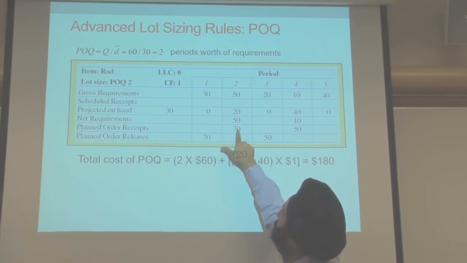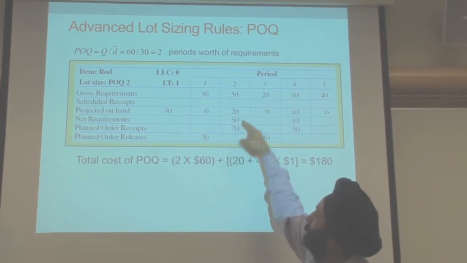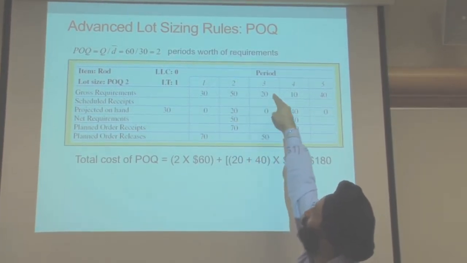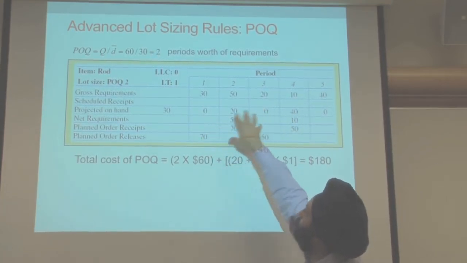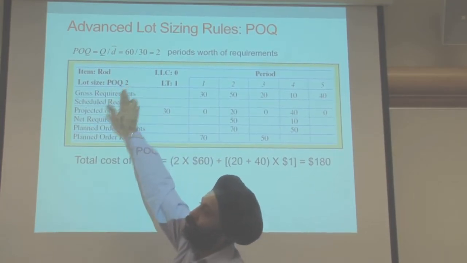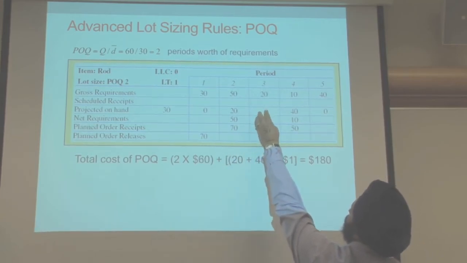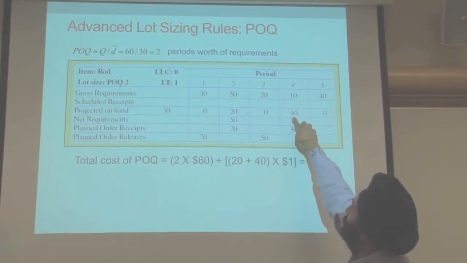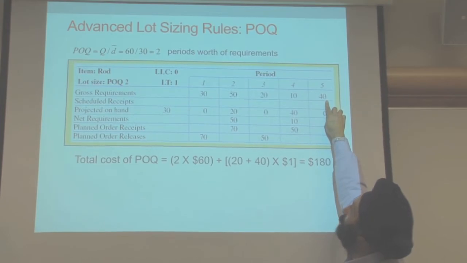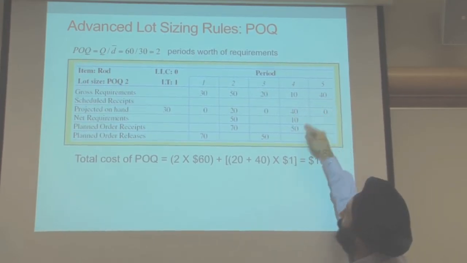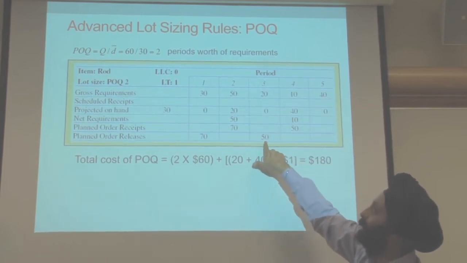Since we ordered 70 but only needed 50 units, we are looking at 20 units projected on hand, which will take care of the gross requirement of period 3, so that this order of 70 takes care of 2 periods, as decreed by POQ of 2. So now there is no order again here, and then for period 4, you have 10 units that become a net requirement, plus the 40 gross requirement for the following period, a total of 50. That becomes the order we plan on receiving in period 4, which means the order released in period 3 is 50.